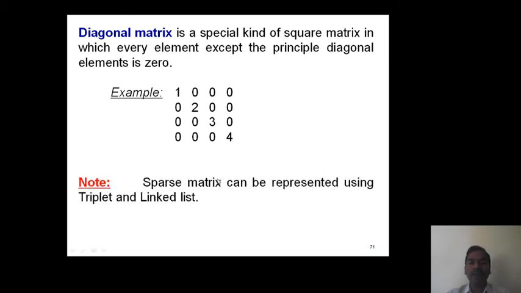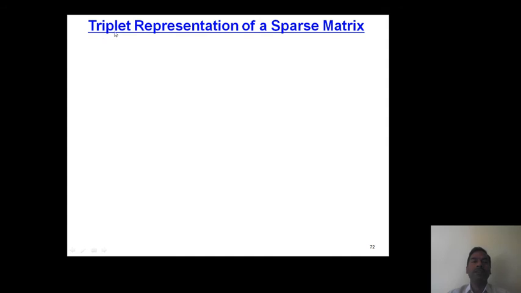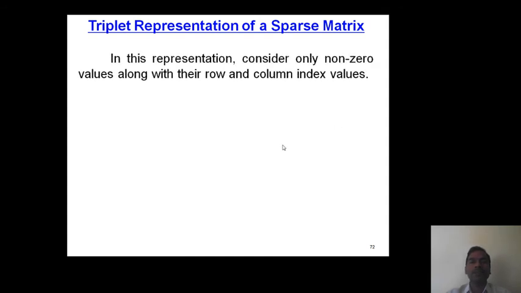Now, when we go for representation point of view, a sparse matrix can be represented either using a triplet format or linked list format. Here we discuss triplet format, where it uses arrays. Let us see the triplet representation of a sparse matrix. In this format, we consider only non-zero elements with their row and column index values.